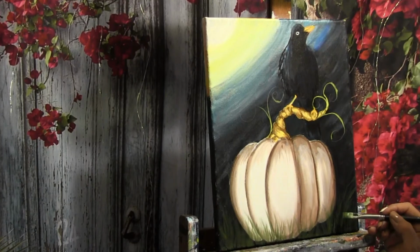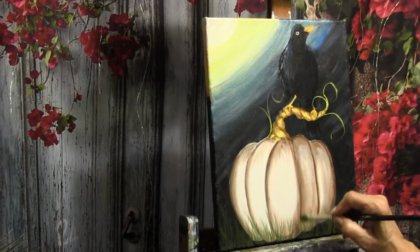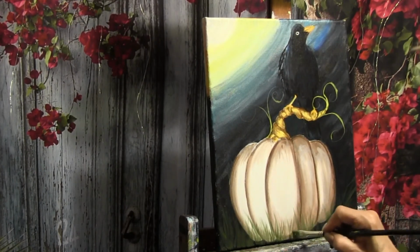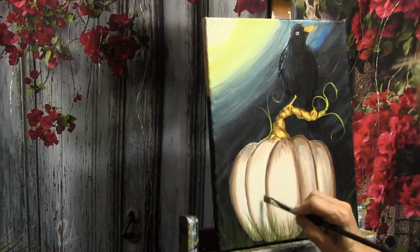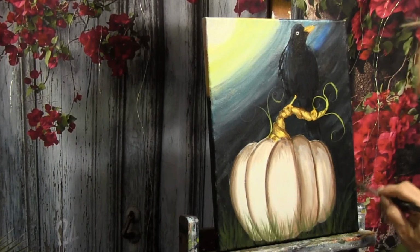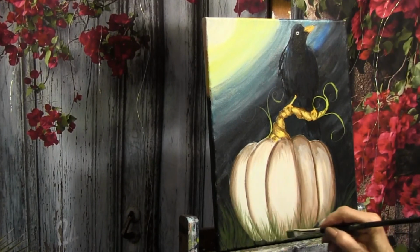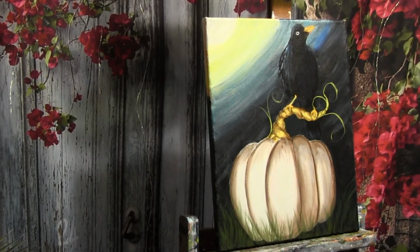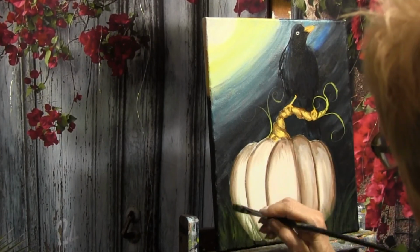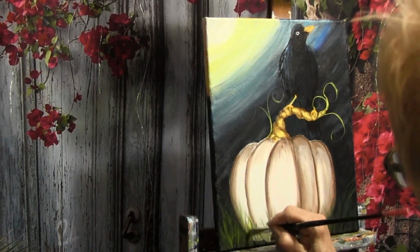And I keep hitting my, I don't know, keep hitting my things that I got for my fan light. Awesome. Okay, so let's get just a tad of yellow and make a few light ones over here because we've got that shine there, so we just want a few light ones. Not a lot because it's still dark outside.